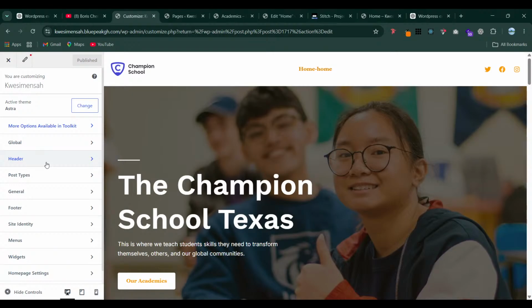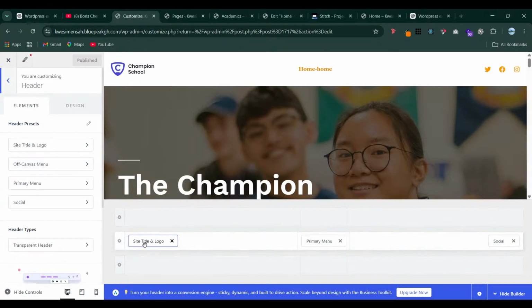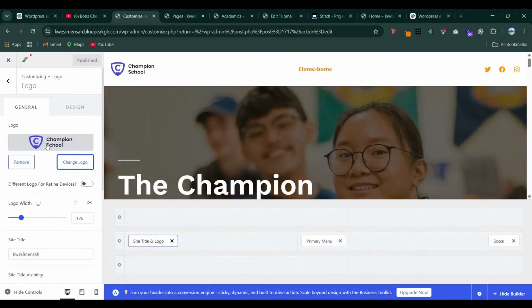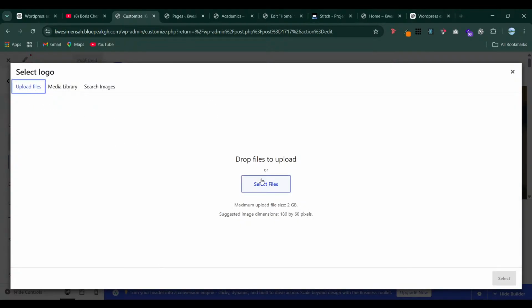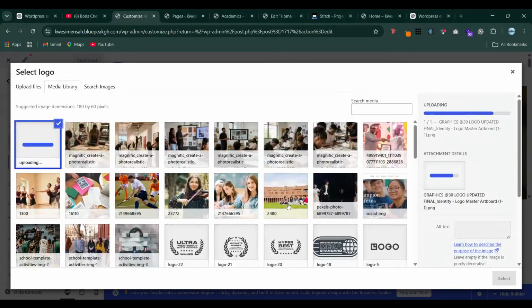So this is the site header. Let's click on it, assuming we want to use this header. All you need is to change the logo here. Let's find the logo that we want to use from our files. We're going to use this logo. Let's update it.